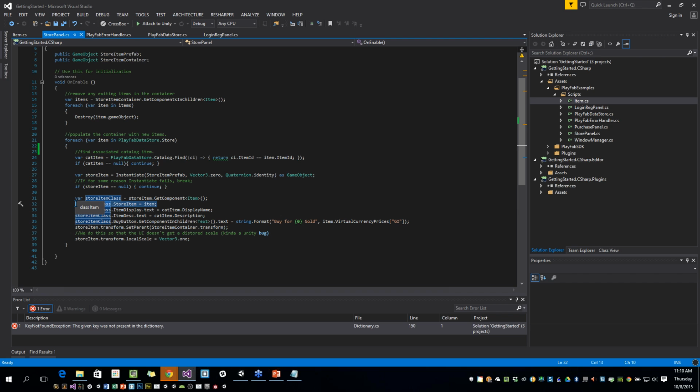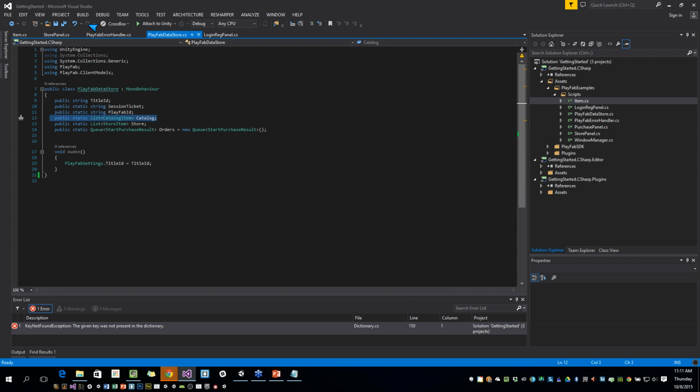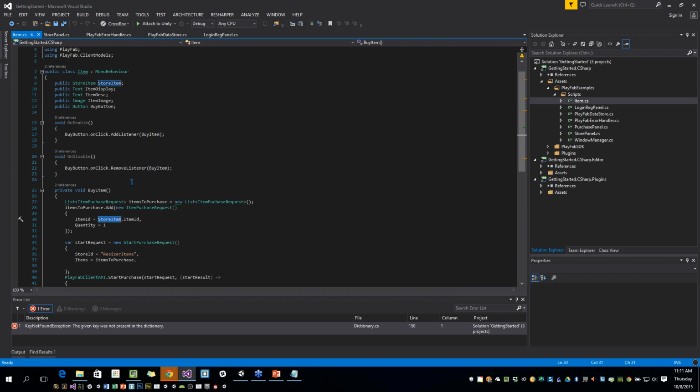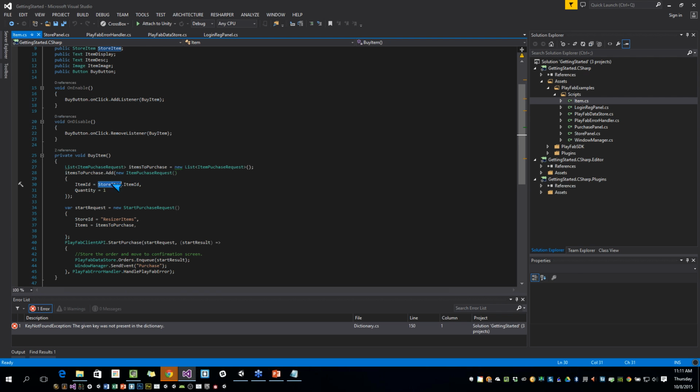So we actually know everything about this item. And if we even wanted to, we could relook up in the catalog all the other details about this item. So we know who we are as a button, as a store item.